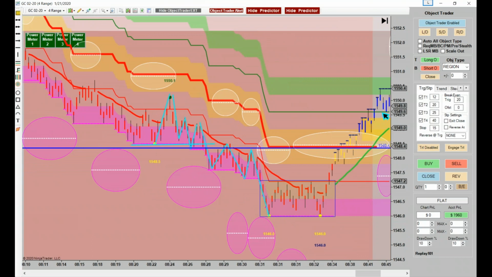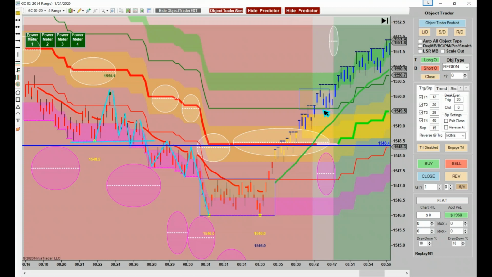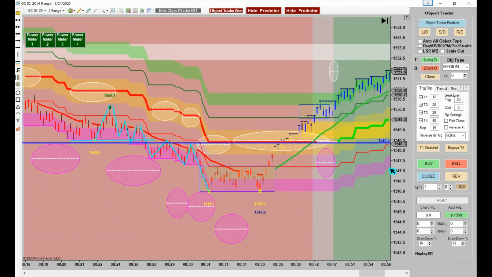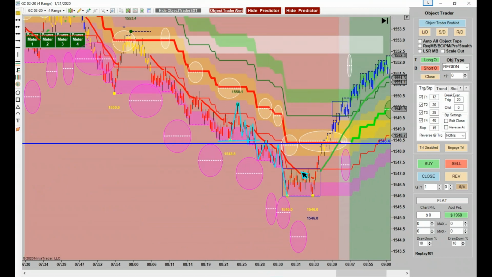Now keep in mind that these can be phantoms, but you can always get a good 12, 15 tick trade on most any phantom. And then if this didn't go ahead and decide to roll over, let's say for instance you thought this was a phantom. You say, okay, if you close below line 6, then I'm going to go ahead and short you. See, it didn't close. But see, that was a good long. And I actually called that trade in the room this morning because of seeing something like that.